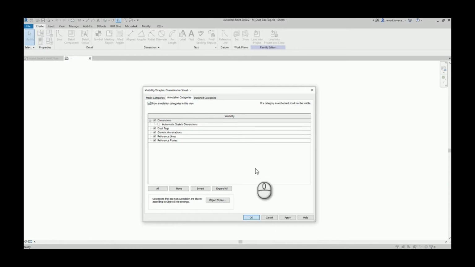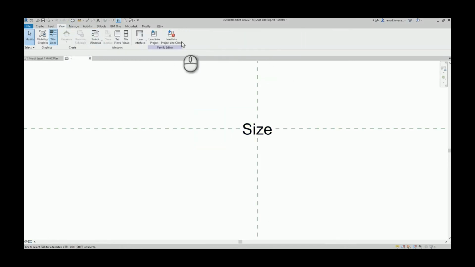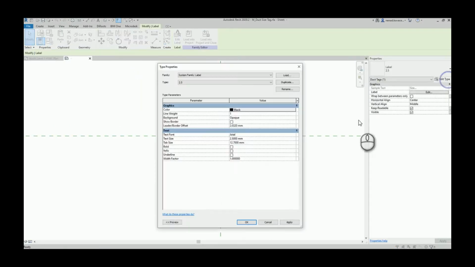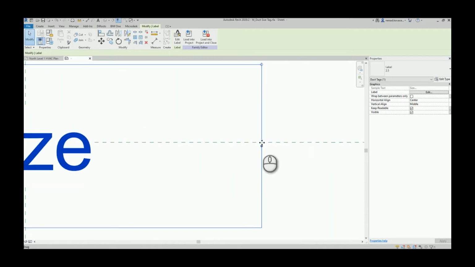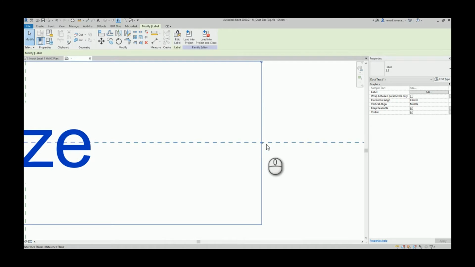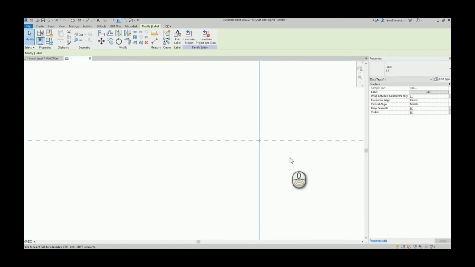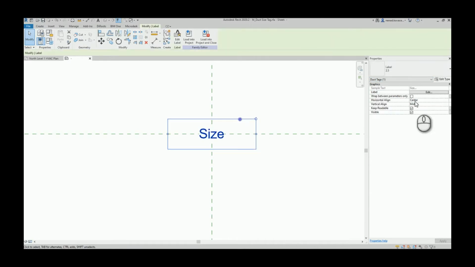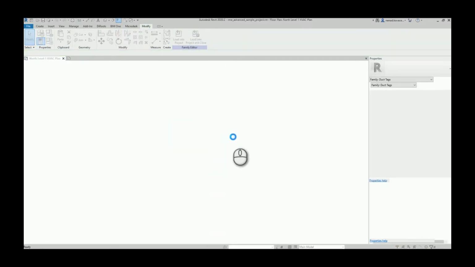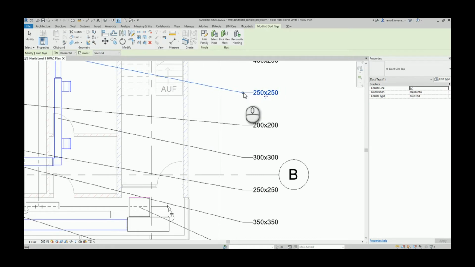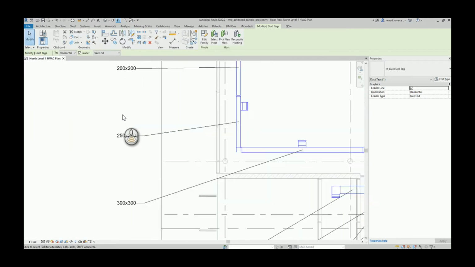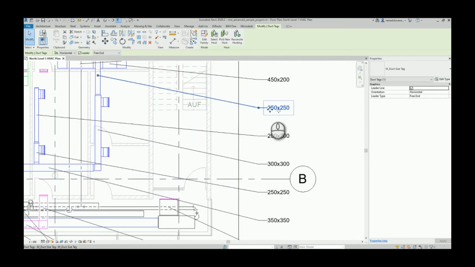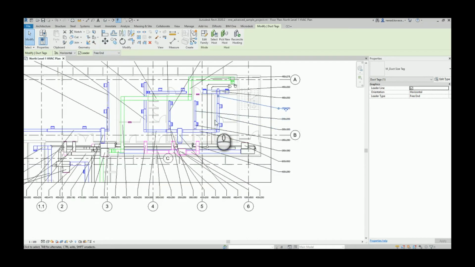Now when I go to the family and turn on annotation categories, and also turn on the border, you can see that this tag is not in the center of this reference plane. So you need to make this tag centered. Now when I load this tag back to the project, I will just turn off this border. Those lines should be straight. Okay, and now this line between the elbow and the tag head is a straight line. So if you have problems with this part over here, you will need to edit your tag.